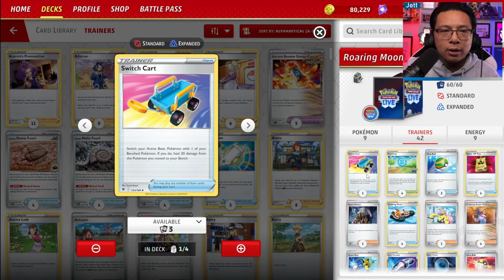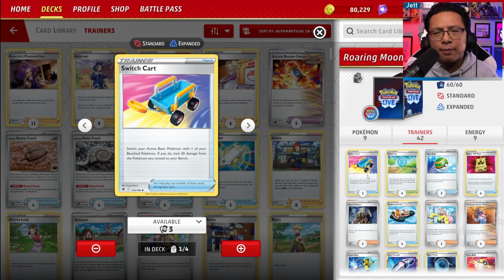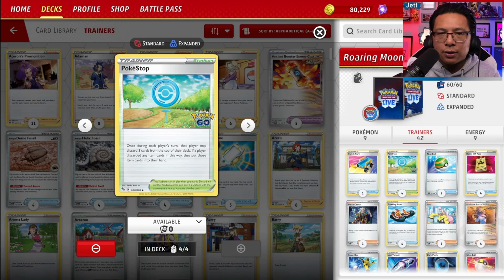For trainer cards, we've got 1 copy of Switch Cart and 1 copy of Switch. A little bit of pivoting here and there. We're not really switching in and out all that much. We do have PokéStop. Lets us see the top 3 cards of our deck. We discard them and grab any item cards. This is a very item heavy build, so we have a higher percentage shot of this working in our favor.